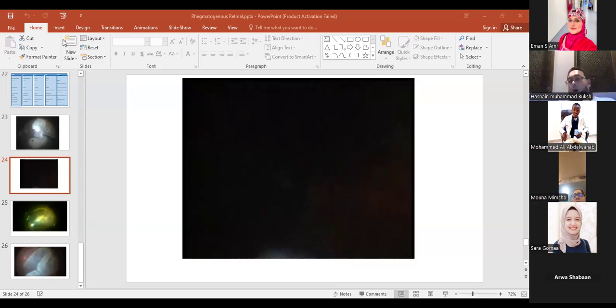About buckling, honestly speaking, buckling is not a nowadays procedure. Buckling is selectively done in those cases where the break is very much anterior to the equator, in phakic young patients. Most importantly, in those cases where posterior vitreous detachment hasn't happened as yet. So this was all about the rhegmatogenous retinal detachment. I have tried to summarize for the young fellows. I hope it's all clear. If you have any question, feel free to ask.